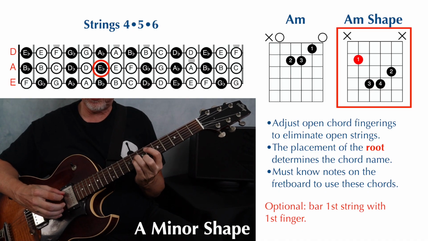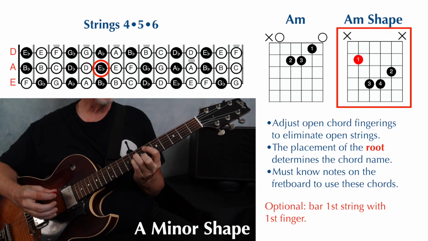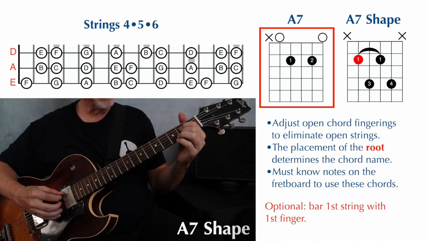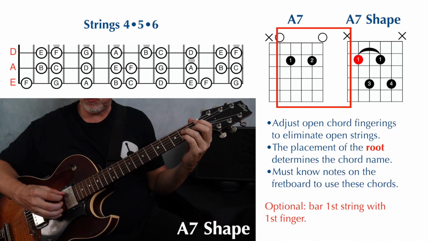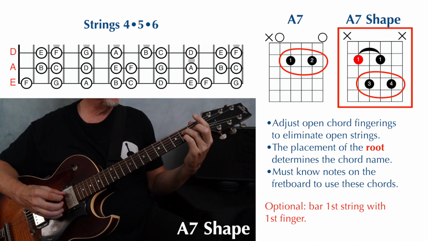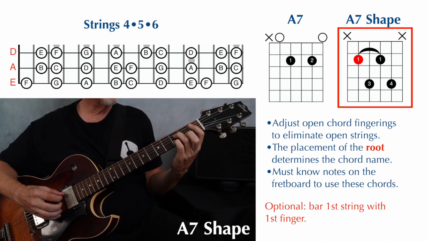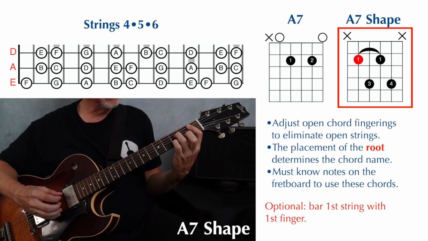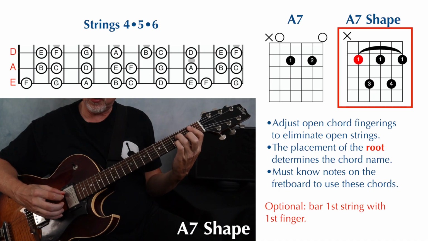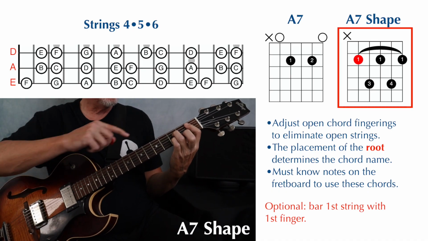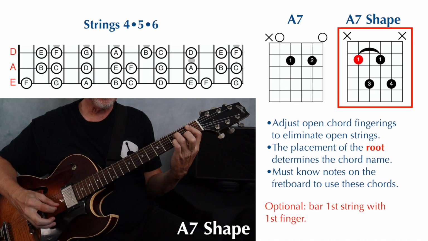If I moved it up to the 6th fret on this E flat, now it's an E flat minor. And the A7. Several ways you can play an A7 chord. To change it to a movable chord, use fingers 3 and 4, so your 1st finger is free to act as a capo. 1 fret higher. 1st finger does have to at least bar strings 3 through 5. Again, you could bar the 1st string as well, but that's going to be barring at the 1st fret here.